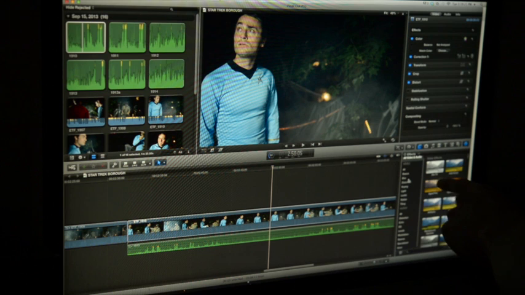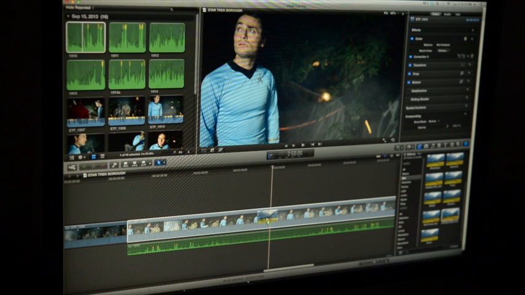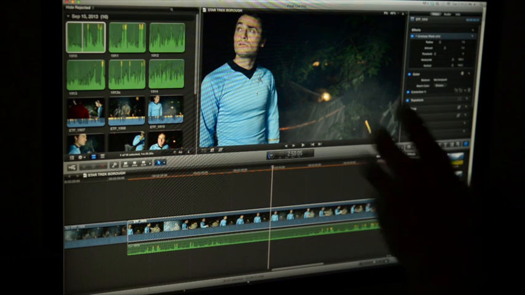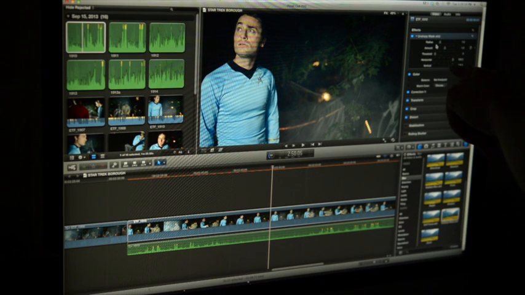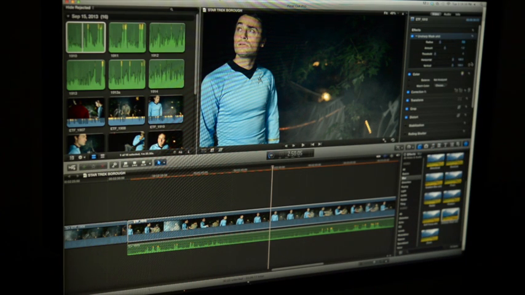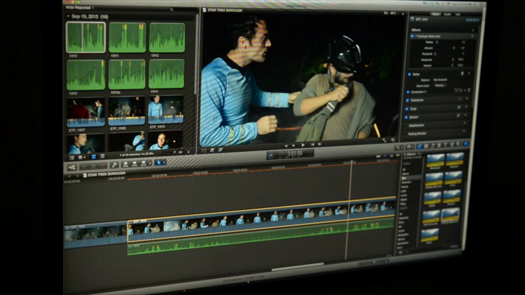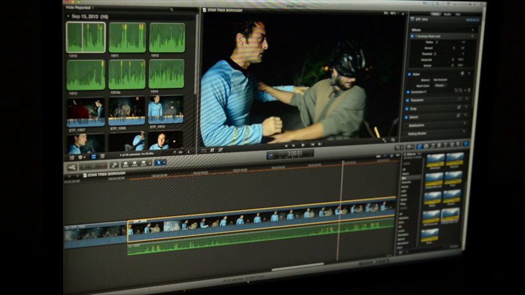So for video, I go to Blur, and I downloaded a plugin called Unsharp Mask, and I drag that over the video clip, and now the video is sharpened. And then I go to the editing window. I turn the radius down to 1.5 because that's what I like, and the amount to 2. And now it's just going to look a little bit sharper. It's not going to be easy to tell from this video, but you can turn it off and turn it back on. It makes a difference.